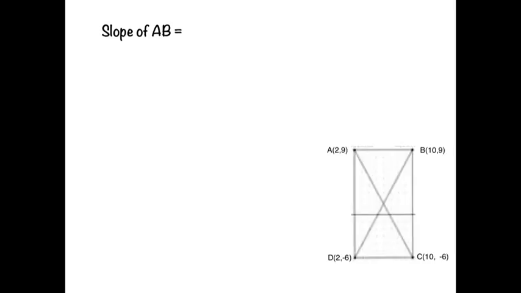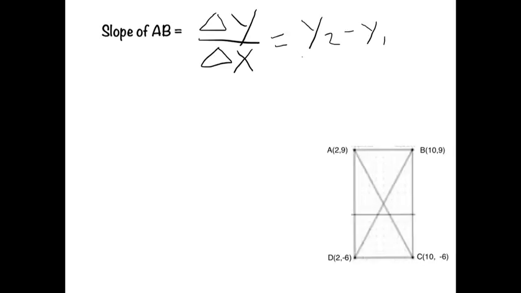So the slope of AB, slope is always found by finding the difference in the y values divided by the difference in the x values. That symbol right there that just looks like a triangle, that is the Greek letter delta, and it stands for the difference. The slope formula can also be expressed like this: y2 minus y1 divided by x2 minus x1. One of the most common mistakes in working with slopes is to reverse these, put the x's on the tops and the y's on the bottom. You just can't do it. The answer is simply wrong when you do that.